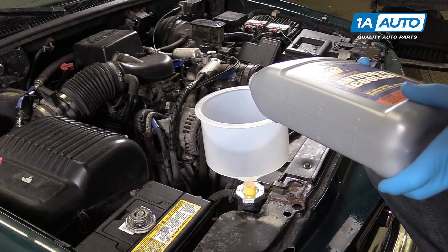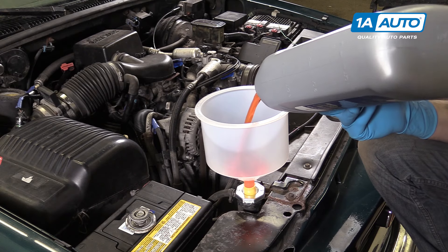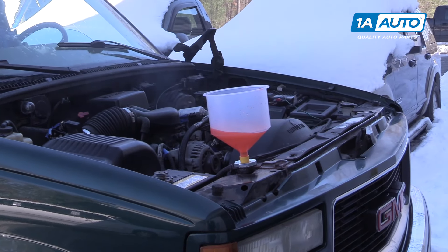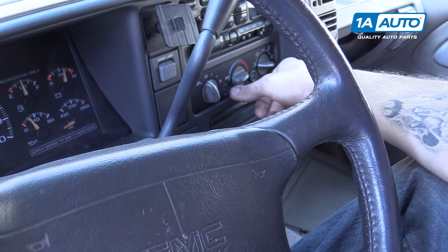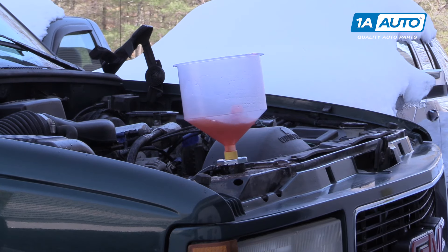Fill your vehicle with a 50-50 mix of DexCool coolant. We're using a special funnel to show you how much air actually comes out of the system when you do this, but any old funnel will do at home. To finish bleeding your cooling system, simply leave the radiator cap off, start your vehicle, and set your defrosters or vents to the lowest fan speed and highest temperature setting. This will allow the heater core to bleed as well. Just run the vehicle, keep an eye on the temperature gauge, let it get up to temp, and monitor the coolant level inside of your radiator and top off as necessary. You'll notice there will be several surges where it sort of burps and an air bubble comes out — it loses some fluid, you top it off, and this process will probably repeat a few times.